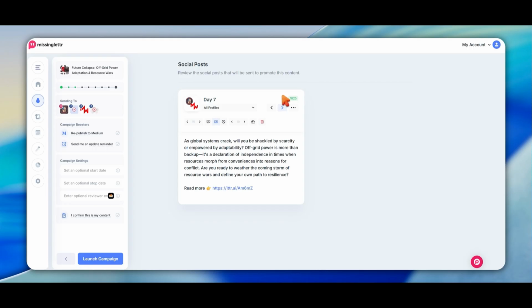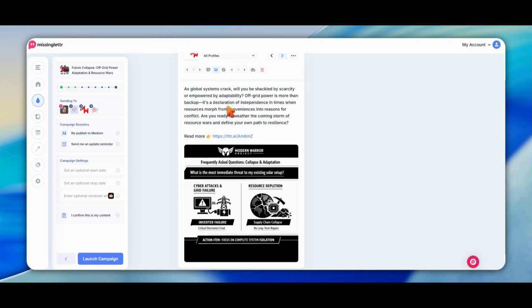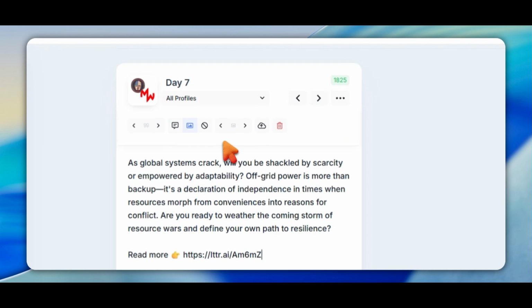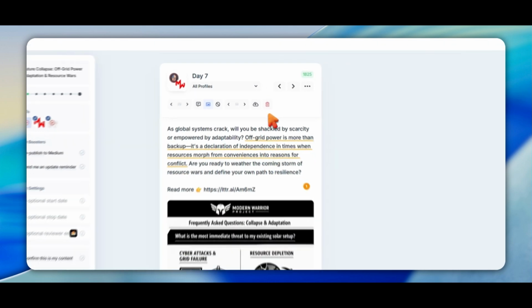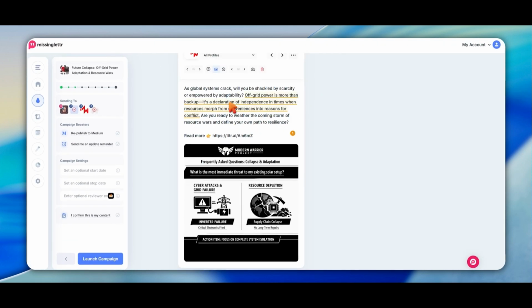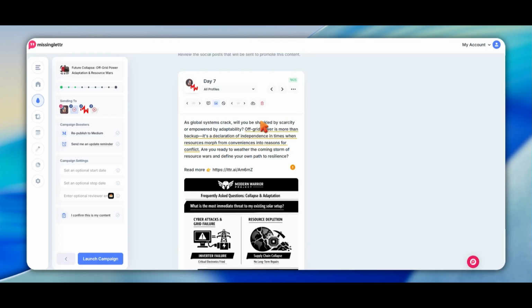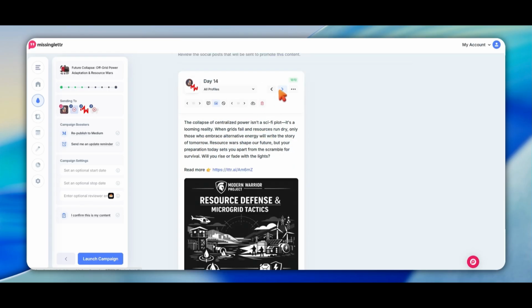That's day 3. We've got another quote, and I can change these up too if I want. I can click in here. I can change them, do a lot of things. It depends on what it is. A lot of times I might, it just kind of depends. But I think these are working good for me. So we'll go ahead and go with that. Day 7, day 14.